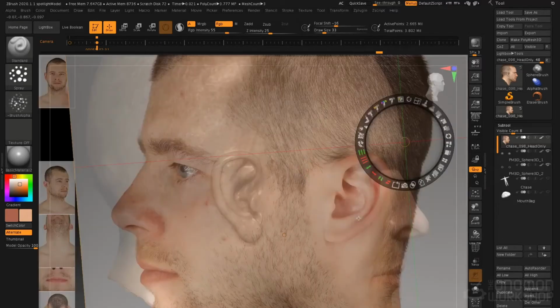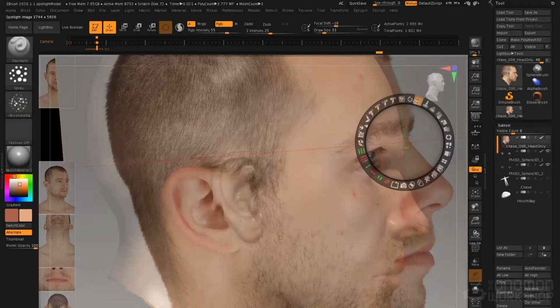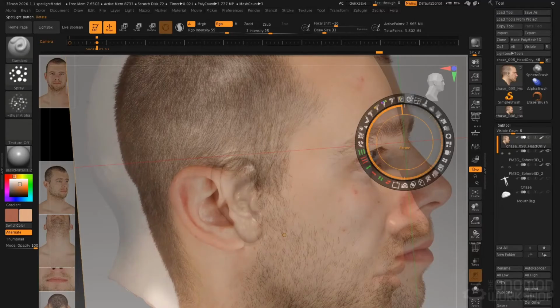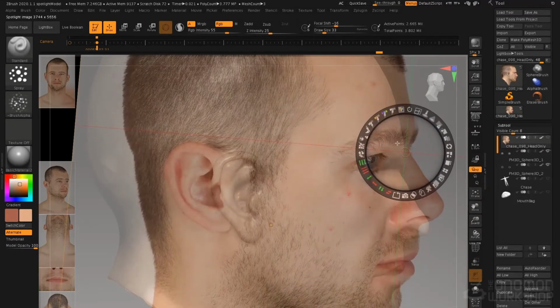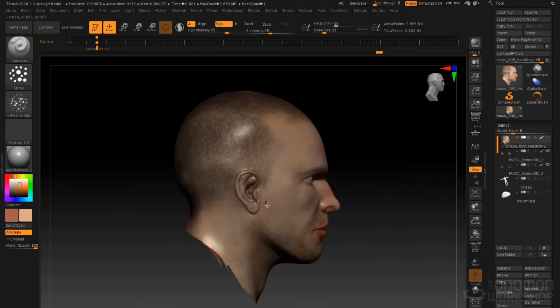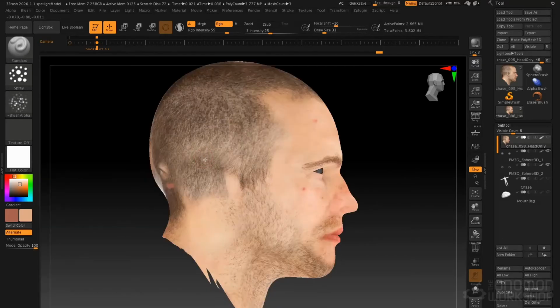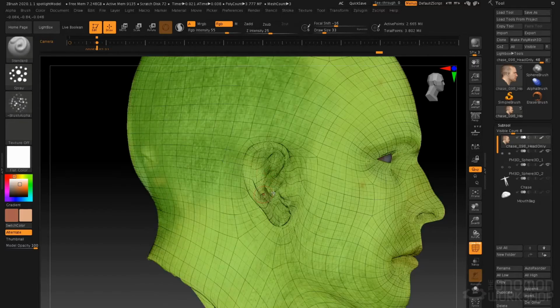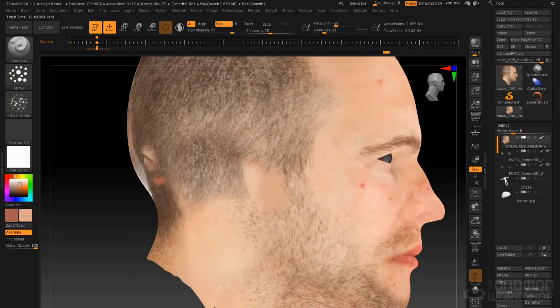Go to the side view here, press the Z key, and let's just flip this. Oops, didn't mean to scale. So we'll undo that scale. Adjust this. Press the Z key, and again, we'll just do another spot projection here, increasing the resolution of that beard in that area, going up the sideburn here. Great. Shift Z to turn off spotlight, and then let's go into flat color mode. Go to frame mode so we can see our ear, and then we're just going to go back to our standard brush, turn up our RGB intensity, and let's just paint out all that stuff on the ear.